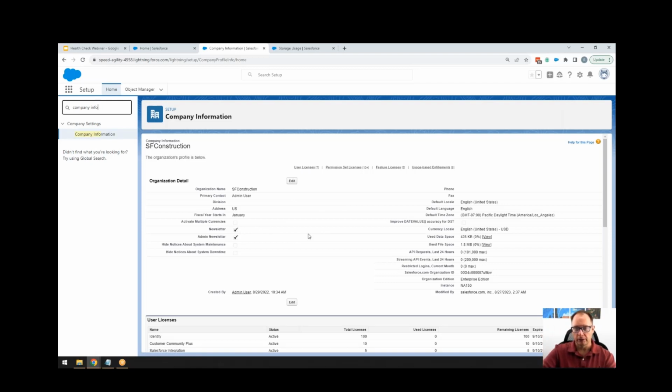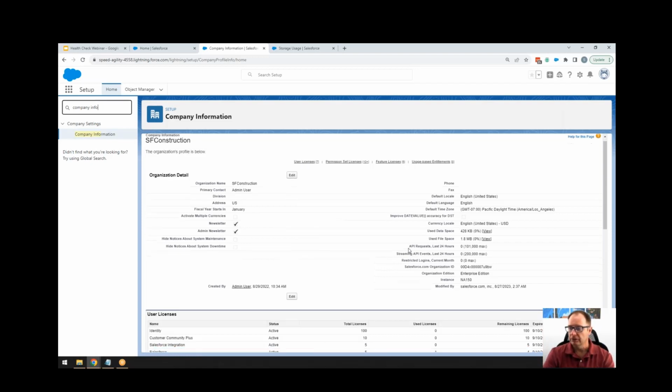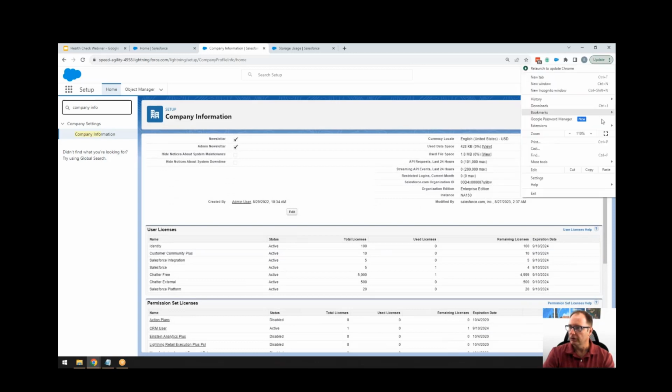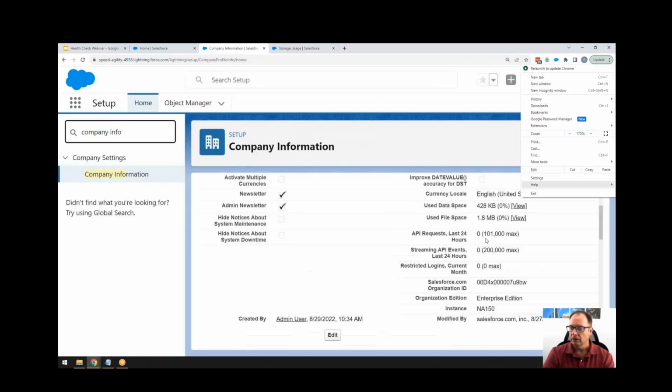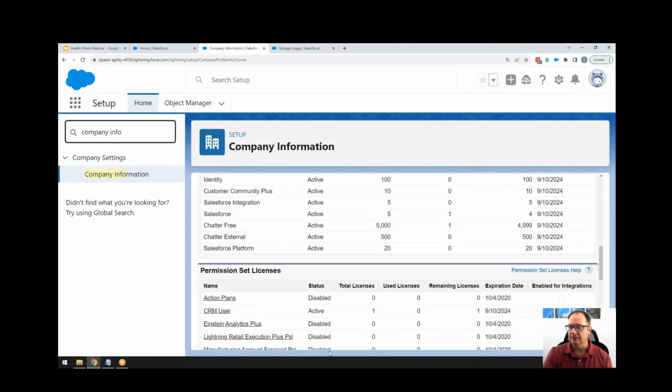What I'm looking for here are a couple of things. The first one is, and I'll go ahead and expand this a little bit, I want to look at the licenses that are enabled in this Salesforce org. Now I'm doing this because in a few minutes I'm going to go look at how the data is being used. But right away, this tells me what licenses are being used by the organization. So I want to see the licenses, I want to see the expiration dates, I want to look at the data, and I want to look at the pricing that you have, the contract that you have. Those are really the four things that we're looking for.